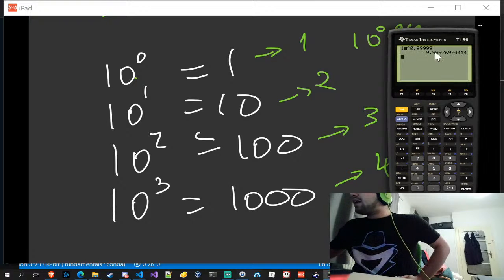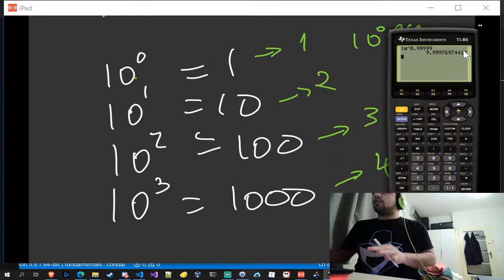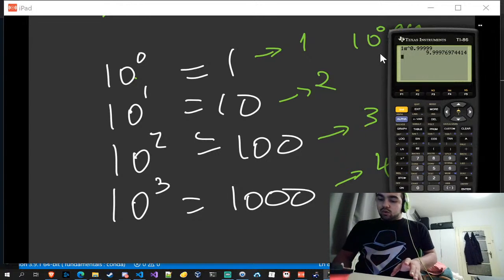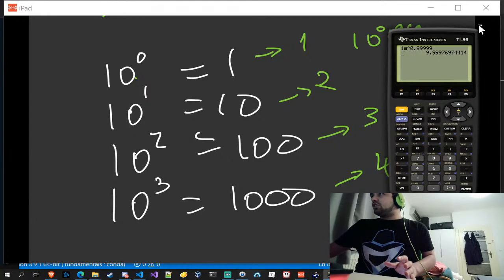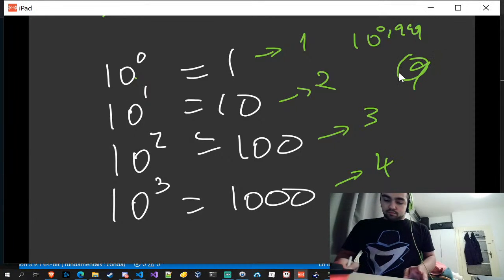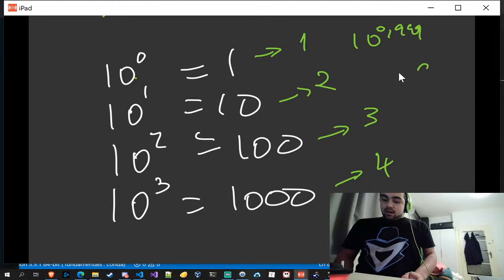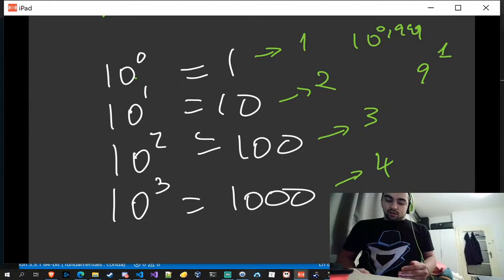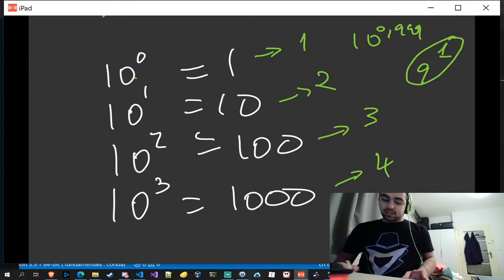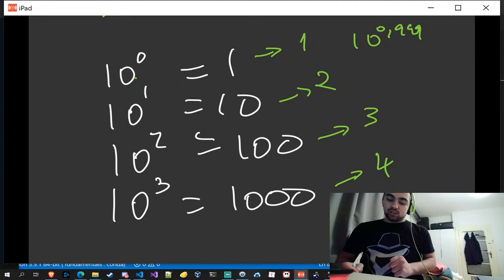This is going to give you 9.999. So if you take the integer of it, it's just 9, which is the last digit, right? And 10 to the 0, of course, is 1. So between 0 and 1, if you raise 10 to the power of that, it's going to give you from 1 to 9. And it's going to be 1 whole digit.